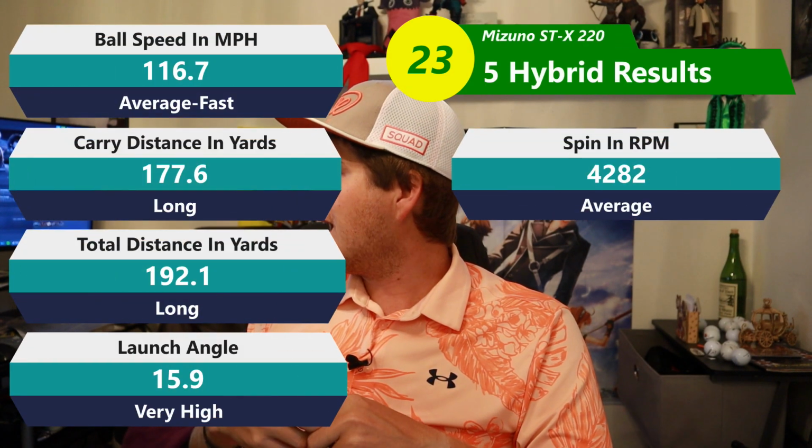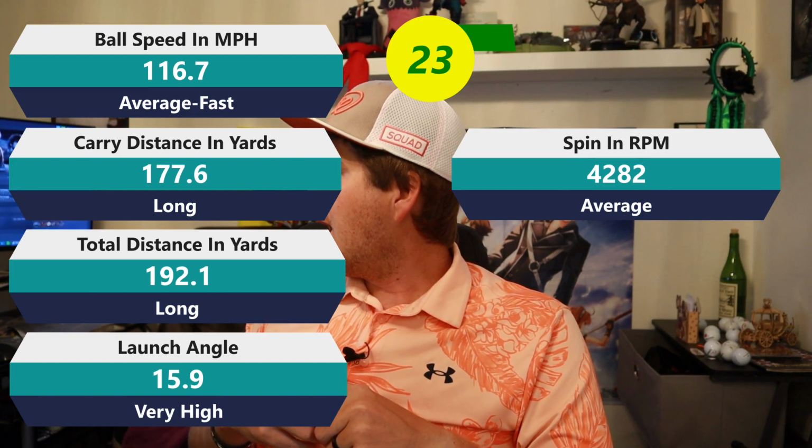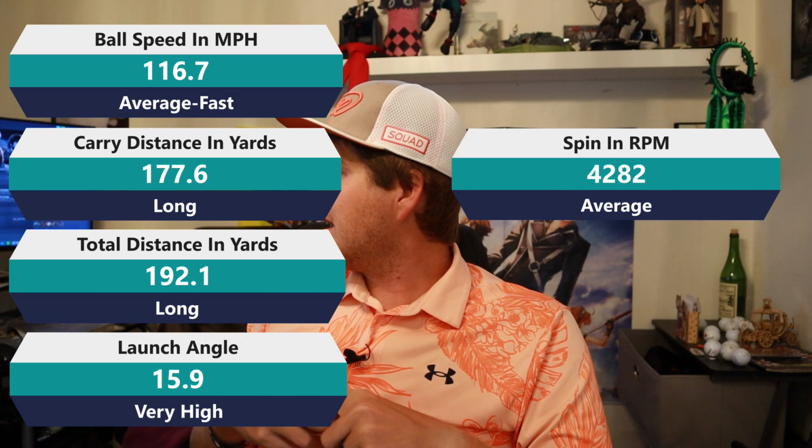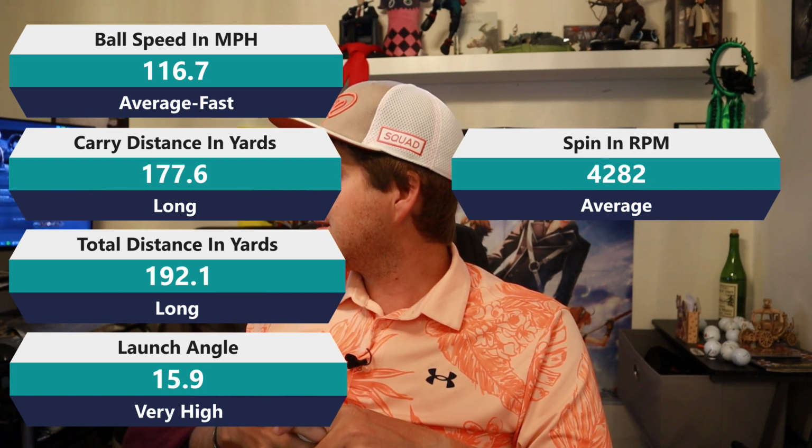Going into the 5 hybrid, 4,282, that's a decently high amount of spin. It's not the highest I've tested, but it's a decently high number. 116.7 on your ball mile per hour speed, which actually is pretty decent. I'd say, again, mid to high, very good, very consistent. 192.1, excellent number there. 177.6. Awesome. And then a 15.9 launch, which is one of the highers. It's not the highest I've tested, but it's in that high range for sure.